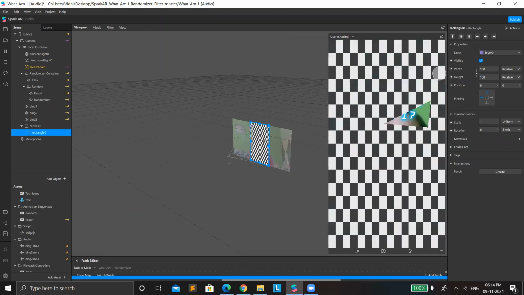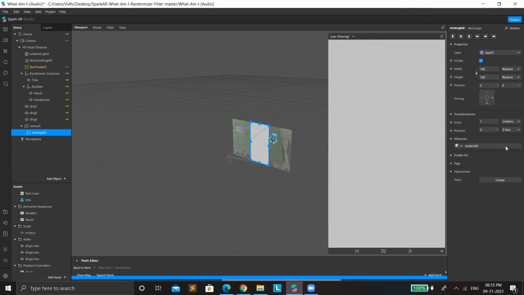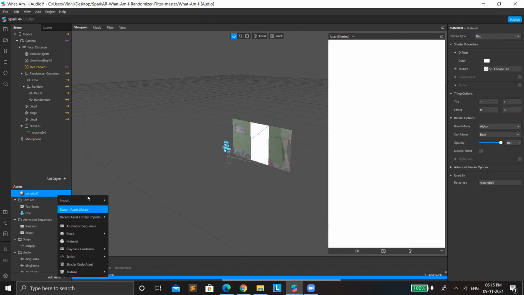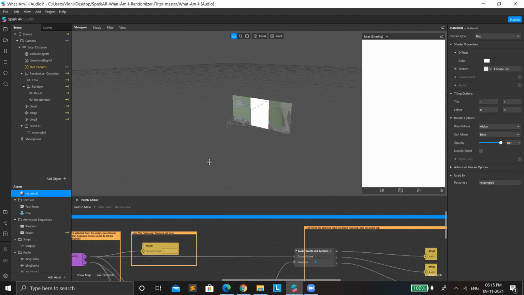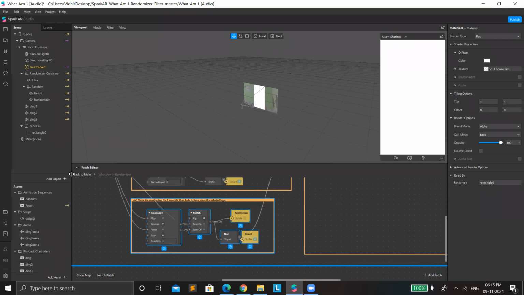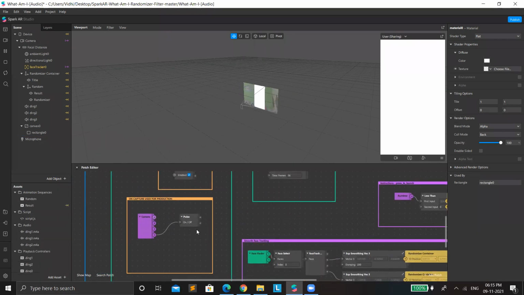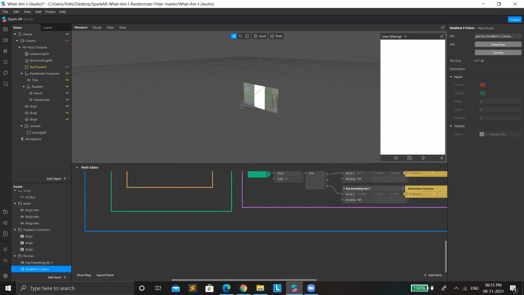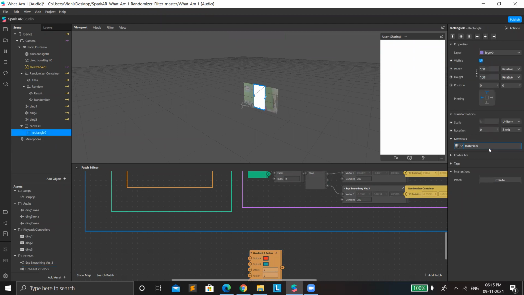what you could do is, see, you will add a material to it, and then you can add a texture, for example, a color gradient. Let me add this one, and we have a material to it.